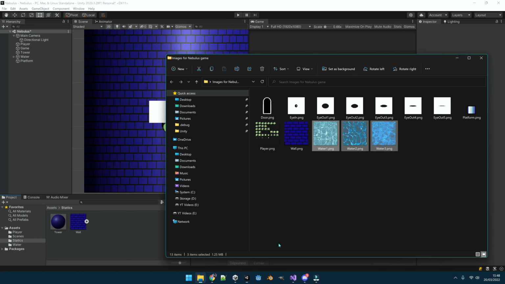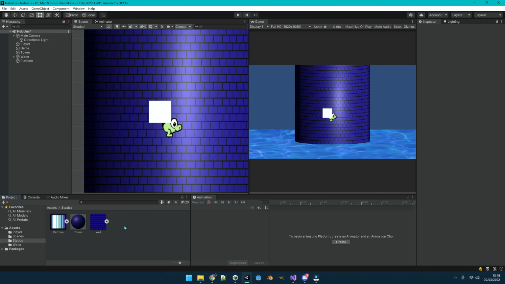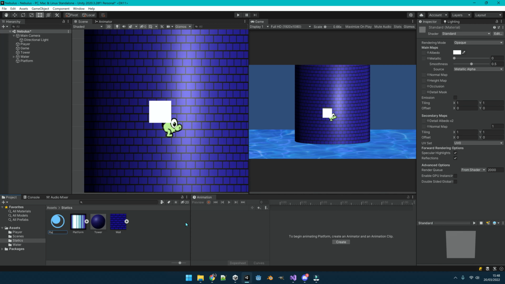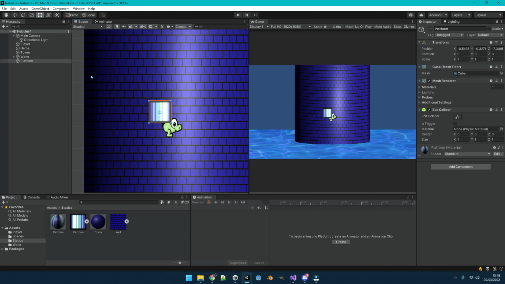So let me grab platform image. Let's create a material. Platform. With just drag and drop in the albedo and drag and drop material here. And now we resize it as we want. So something like this, something like that. Okay.